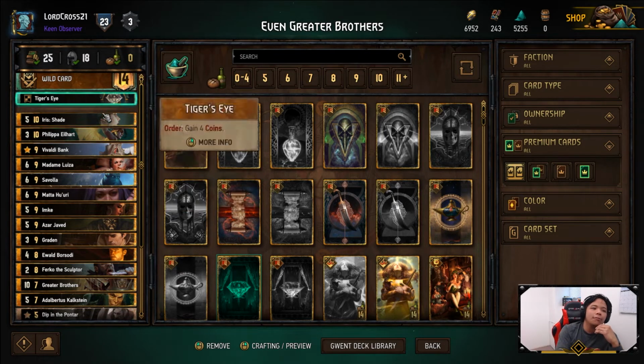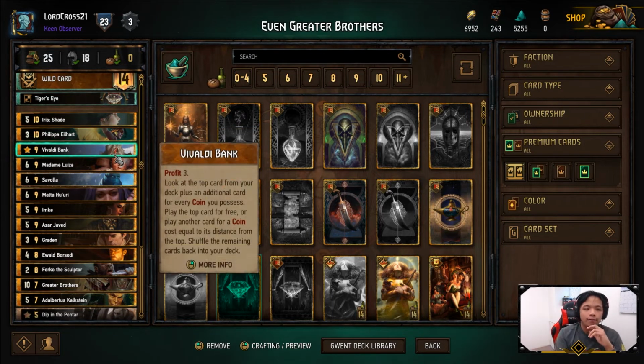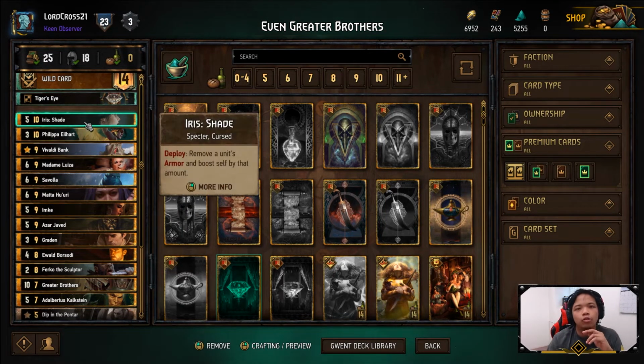So Philippa, of course. You got Philippa, who's really good at big power swings. You always want her. Vivaldi Bank is good for looking for any missing pieces on your deck that you might need to have. So if you're missing Iris Shade but you have the Greater Brothers, hopefully Vivaldi Bank might be able to draw her out.